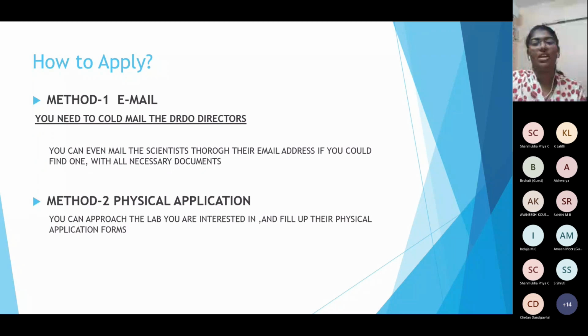So okay, let's see about the application procedures. Before I take a look into the application procedure, there are a few things you should do before applying to any internship. The first is resume building. You have to build a well-built resume in such a way that the scientist should select you by seeing your resume. Most internship shortlisting is done with your resume, so building a resume is a key factor in applying for internships.